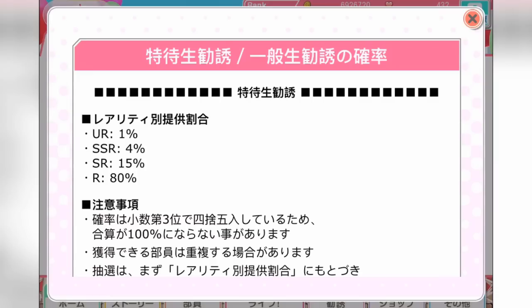Like, look at the details here. Let's bring up the details of all the cards and hope it loads. There we go. So these are the new scouting rates of what you can expect to get in a box. The rate of getting a rare is now down to 80%, so only 4 out of 5 times will you get a rare. SRs are boosted to 15%, and SSRs come in at 4%, and the URs are still at 1.